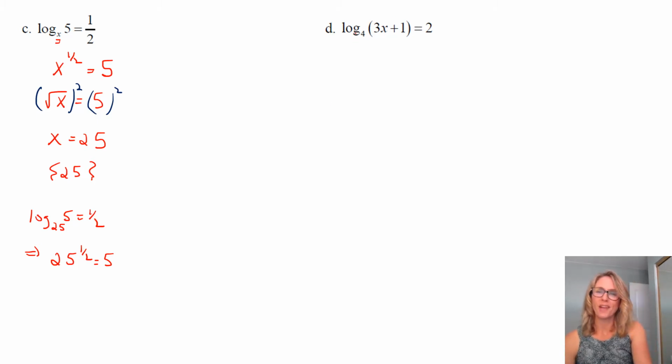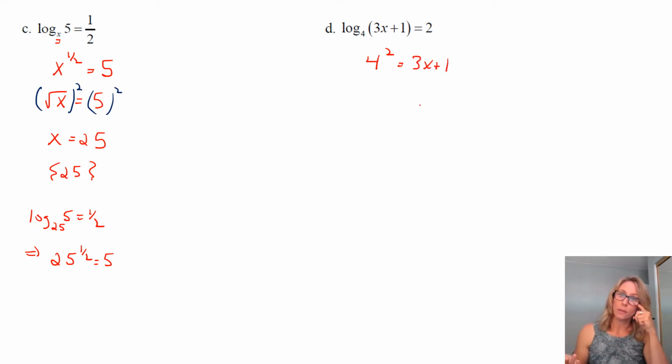Over here, we have log base 4 of 3x + 1 = 2. So we see the variable is inside these parentheses, but again, we can use the definition of log to rewrite this. We want to free the variable from inside the logarithm. And the way to do that is to use the fact that since a logarithm is an exponent, the left-hand side is saying: 4 to what power gives us 3x + 1? And we're told that is 2, meaning 4 squared has to equal 3x + 1.